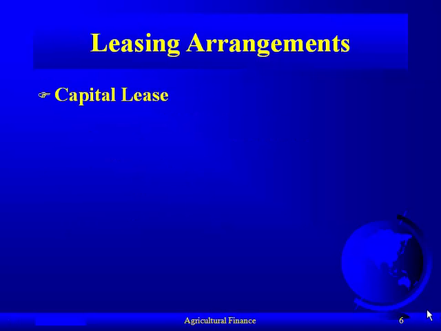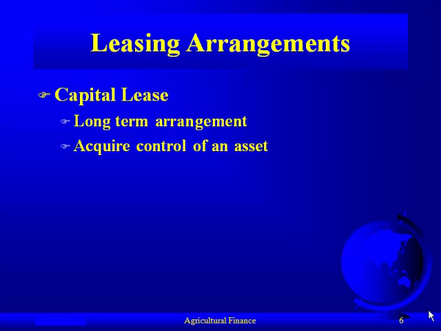Another leasing arrangement is the capital lease. With that is a long-term arrangement where you acquire control of an asset. And in the newspapers, for example, if you look through the car section every once in a while, you'll even see that you can lease cars. You can lease the BMW that you want for $400 a month. That kind of an arrangement, instead of buying it, instead of having to put out the down payment and then be responsible for all the cost of owning that car, you can actually lease it.